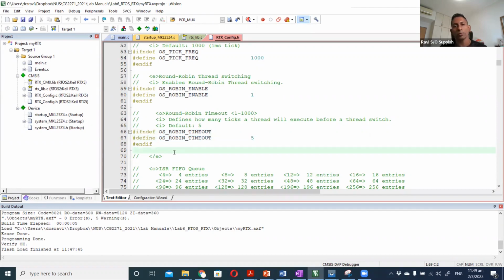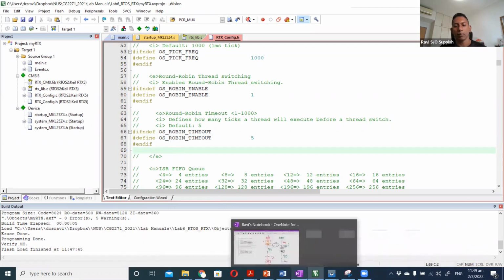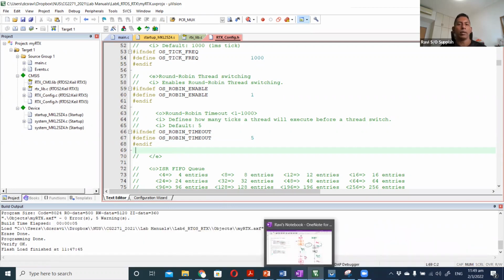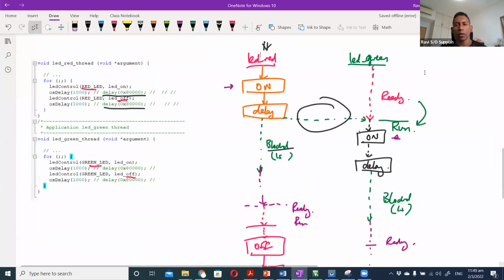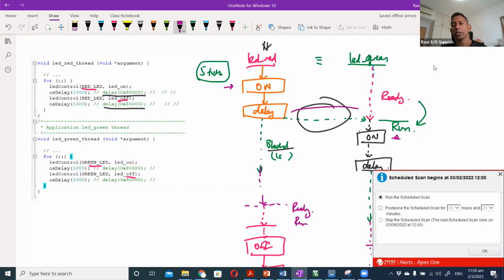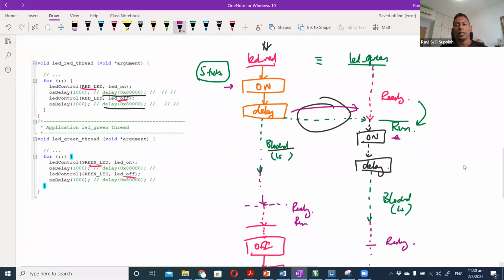So even though there is no explicit function call or event that makes a task go to a block state, since both of them are created with the same priority, every 5 ticks, or every 5 milliseconds or so, I will still allow a transition from one task to another, between all the tasks of equal priority.